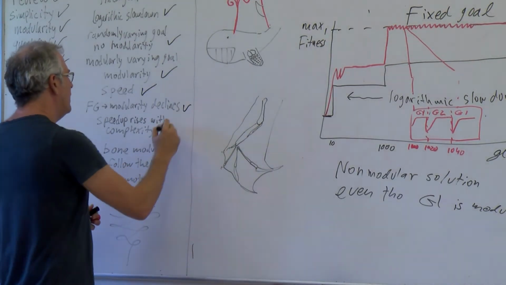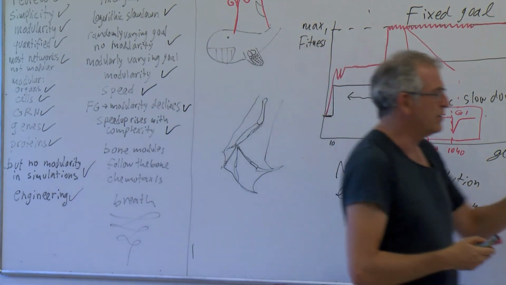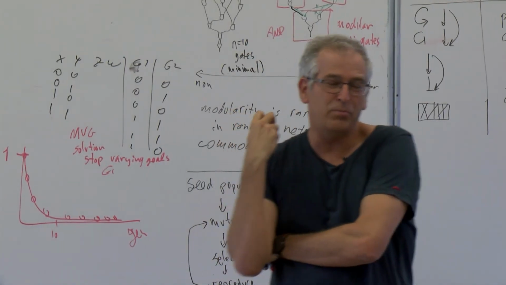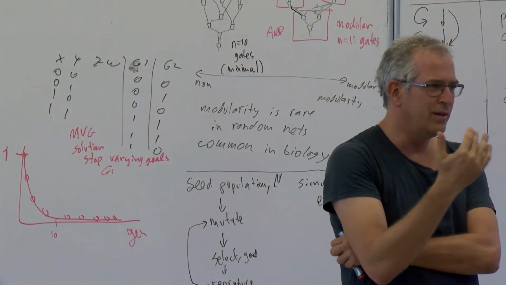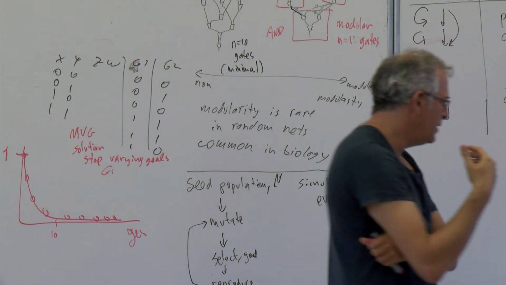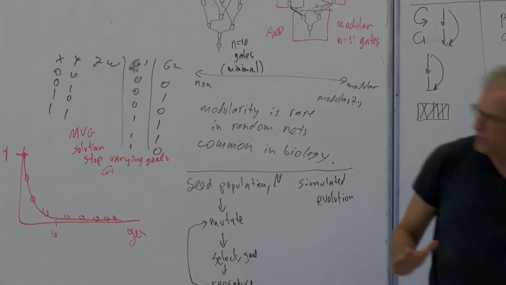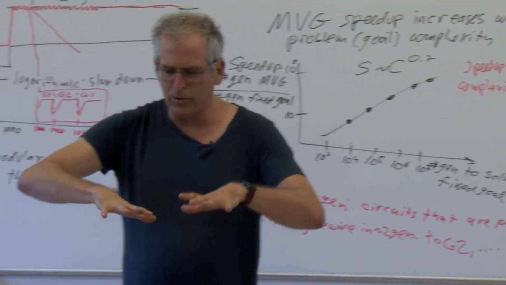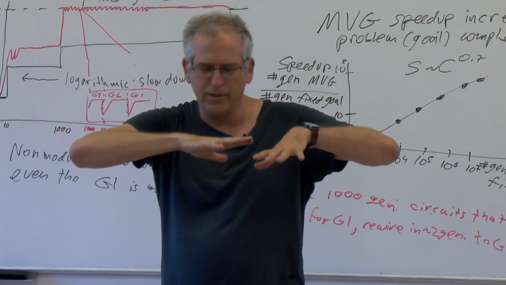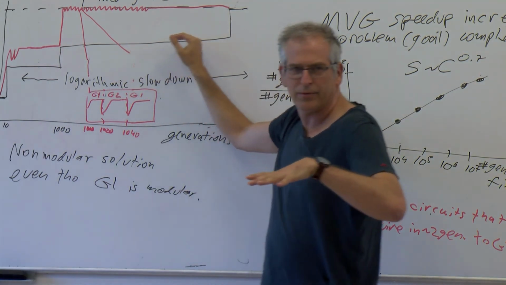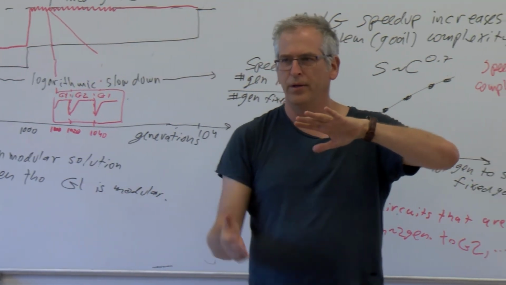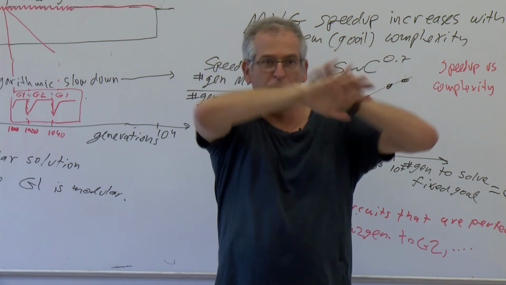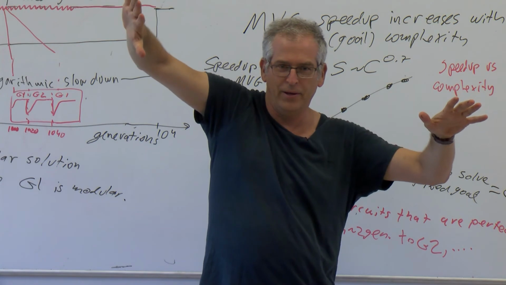Okay, so this is just a hopeful thing. A lot to understand what's going on here. How does this thing work? How does speed up increase with complexity? The way we think about it is that you have this circuit fitness landscape. It has a lot of local maxima and plateaus and valleys, and you get stuck on them for long, long times. But when you change the goal, if you're stuck on a mountain here, the whole fitness landscape is a different fitness landscape.